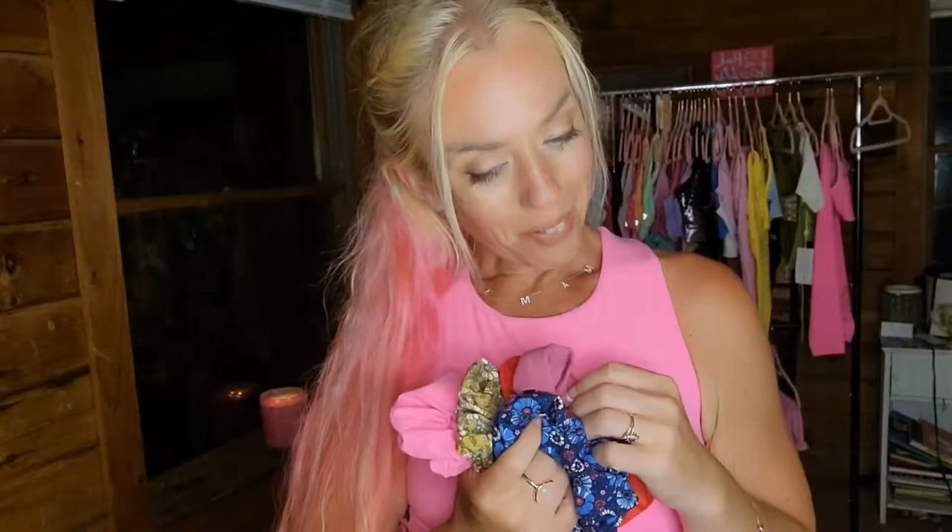this would be it. And of course, to add to my array of scrunchie collection from BuffBunny, if you haven't gotten a scrunchie from BuffBunny, what are you doing with your life? So I got the blue petal print to go with my blue outfit. I got the green petal print to go with my green outfits, and I got the pink because I should. Duh.